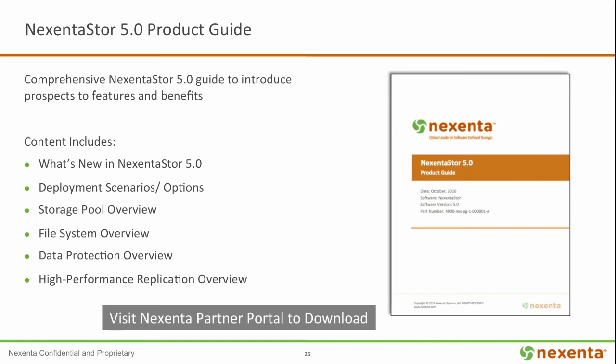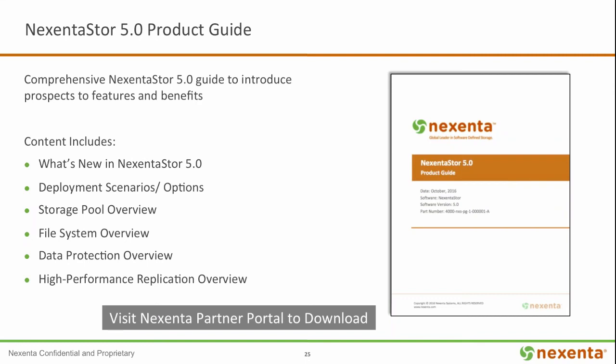One thing we did want to point out: there's a lot of work around 5 on simplifying and having an overall better user experience. That extends to documentation. The documentation is obviously available on nexenta.com. One document that is not on the public portal, but is available on the partner portal, is the NexentaStor 5 product guide. That's more of a somewhat technical marketing document.